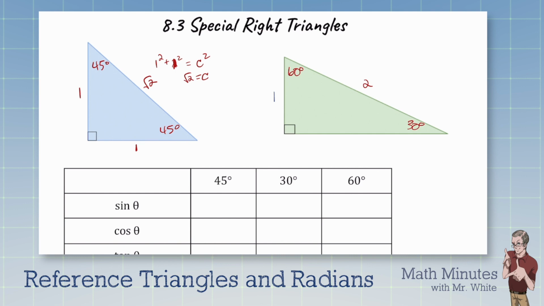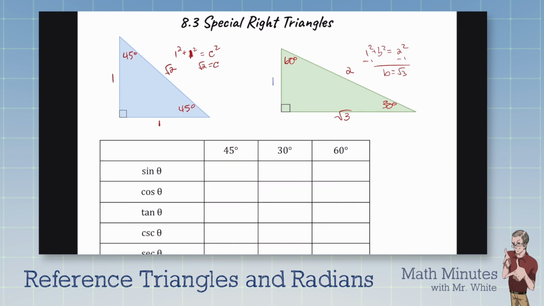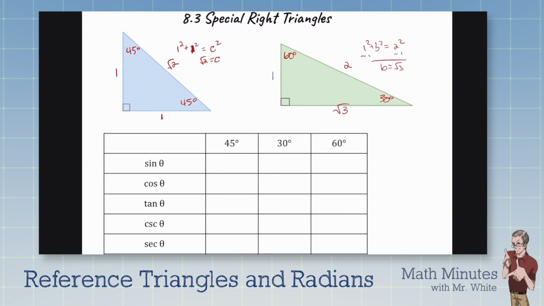And then if you do Pythagorean theorem, so we have 1 squared plus b squared equals 2 squared, and we subtract 1 from both sides, we get b equals radical 3. So the long leg ends up being 1.7 times bigger than the short leg here. Radical 3 is like 1.7. So again, that was all from the video last week. We can go ahead and fill in the trig ratios down below because we have all the triangles.